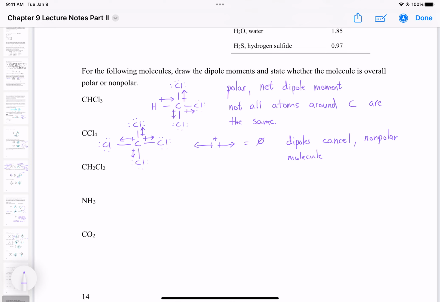This is called dichloromethane. It's a very popular organic solvent, although it's very toxic, so we don't like to use it if we can help it. I'm going to draw dichloromethane a little bit differently here. First I'll draw it how we usually draw it: C, Cl, then we have H here and H here. So right now it looks symmetrical, right?